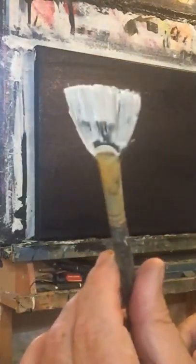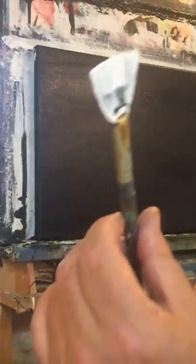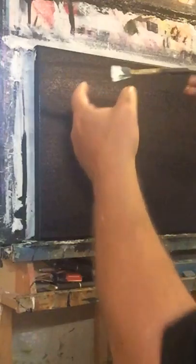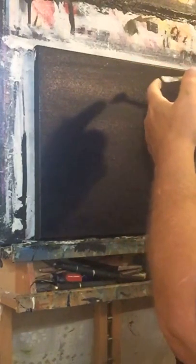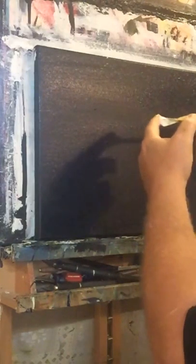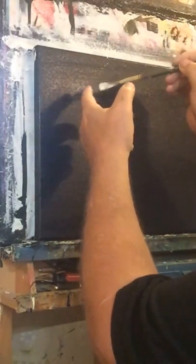Now this paint is, yeah, it's 50%, that's right, stars. This is 50% titanium white and 50% linseed oil. Now, we're going to hold it back from the canvas, and we're just going to take our fingers, because we like to finger paint. We're going to do some more finger painting in a minute, but we're just going to stand back from the canvas, and we're just going to flick these stars into the sky. And the Lord said, let there be light. Now, the farther back you hold it, the more scattered it's going to be. So, if you want to make a constellation, like, right across here, and I think I do, I think I'm going to add a little bit of blue. Just a little bit of blue to that. Yeah. I'm going to flick a constellation. We're going to hold it real close. We're going to create a constellation right here.